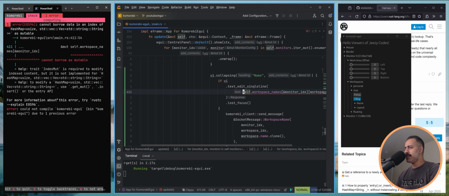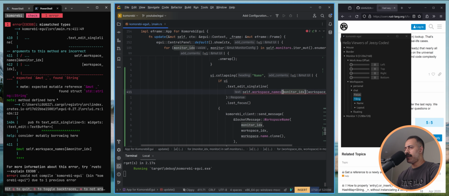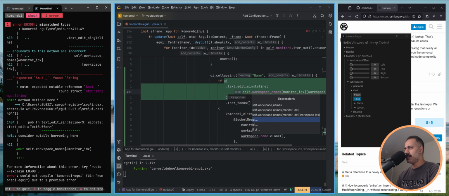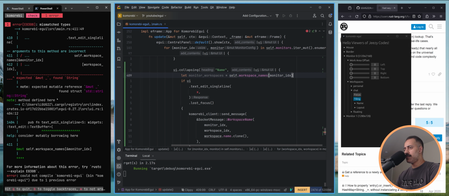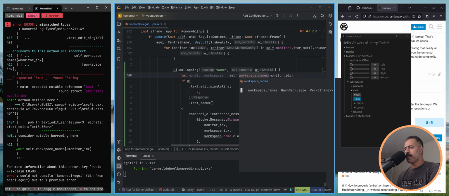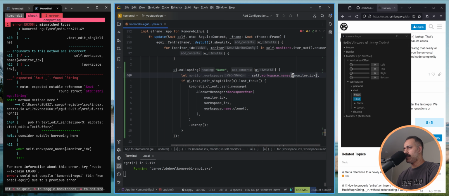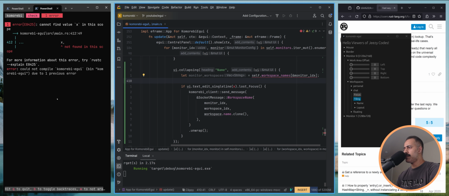Okay, so let's try this. So this is gonna be monitor workspaces. And that's gonna give me a Vec String. Let workspace name equals monitor workspaces, workspace index.